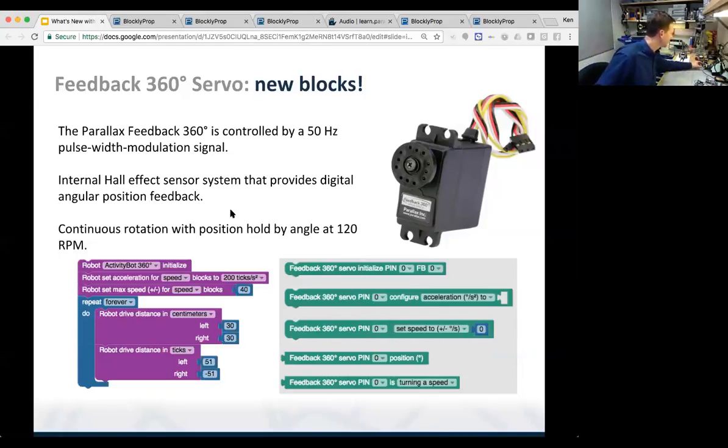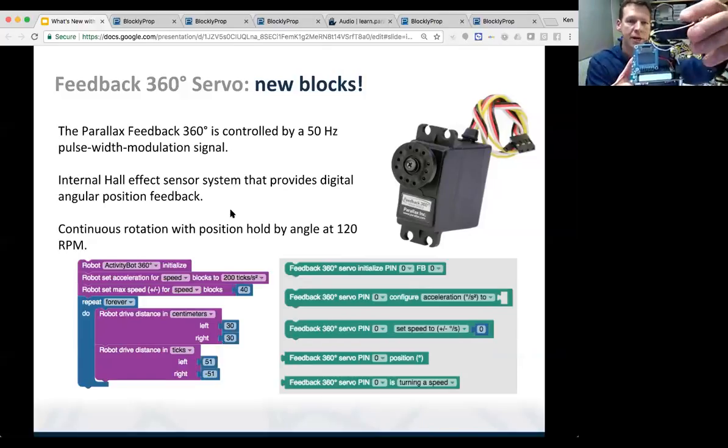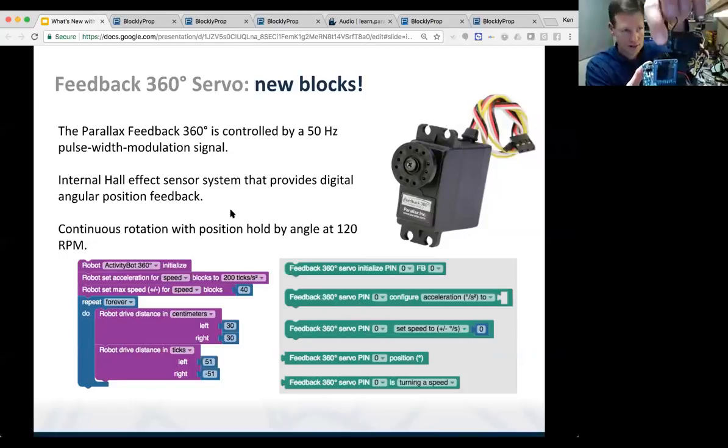Let's look at something else I made last night that uses the servo in a different capacity. So this would be a turret, all right, that's 2 degrees of freedom. So you have panning, and then you have tilting. And on it is a laser ping, all right? So this was done entirely using the Servo Feedback 360 servo blocks. So let's just turn this on and see what it does.